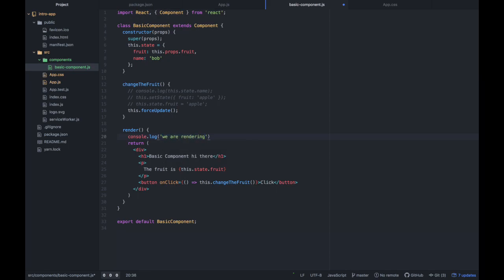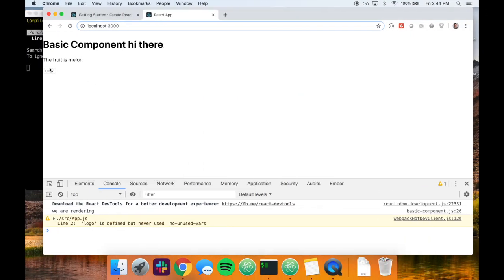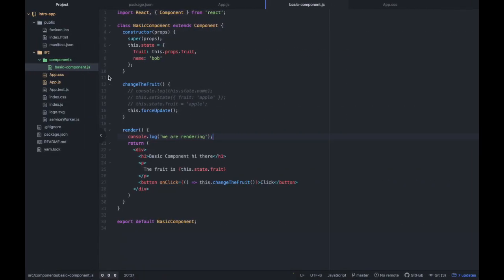And I'm going to add a log here just so we can see how many times this is run. We'll say that we are rendering, and I'll just click this, and every single time I click this button, it's actually re-rendering this component or calling the render hook. Again, it's not rehydrating, but the render hook does have some overhead. So try to always use this.setState, because what it will look for is actual changes in that state object, and if it doesn't see any, then it's not going to go through all this rendering lifecycle.